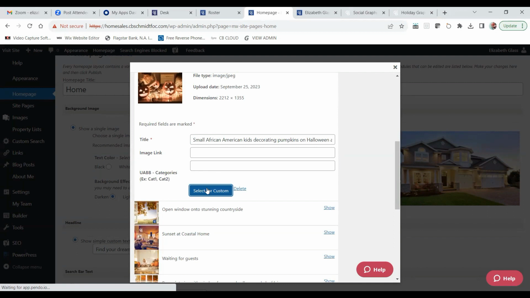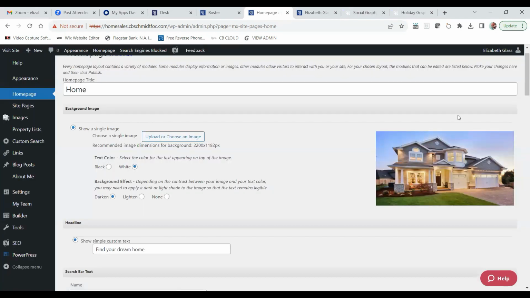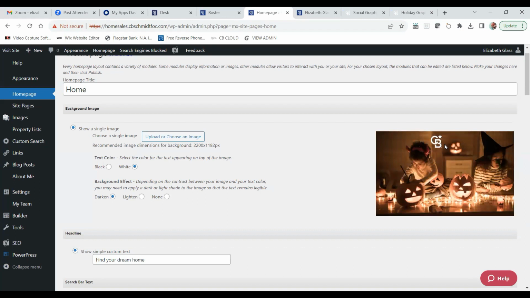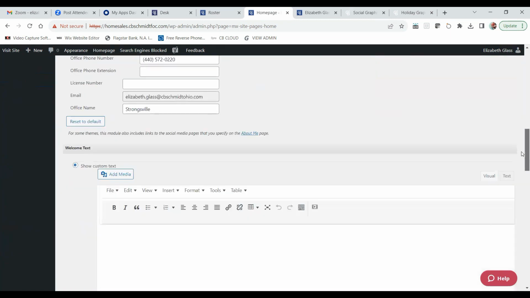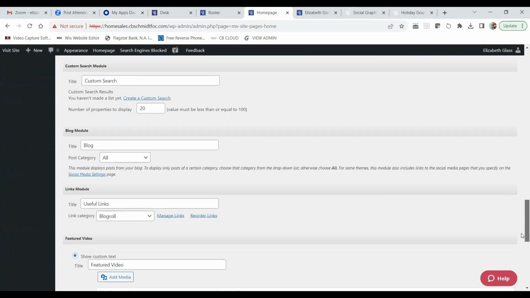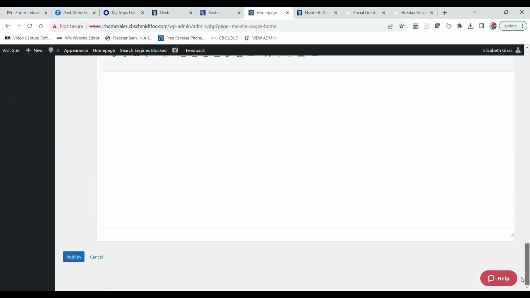The minute this starts to load, you'll see it reflect on the right-hand side. Now, you're not done. There's just one more very quick, important step. All you have to do is publish the page. If you change this or anything on this area and don't click publish, it won't reflect an update. So very quickly, jump to the bottom, and on the bottom left-hand side, look for the publish button right here.